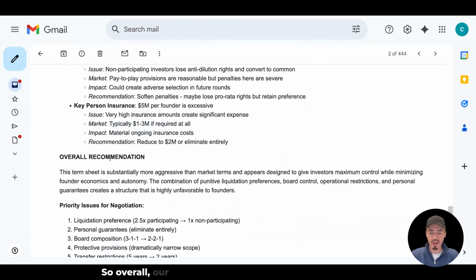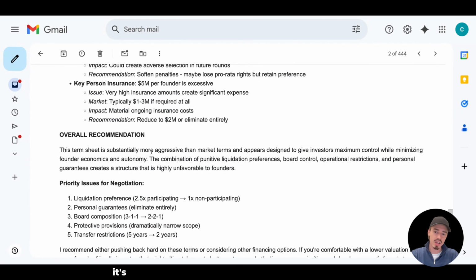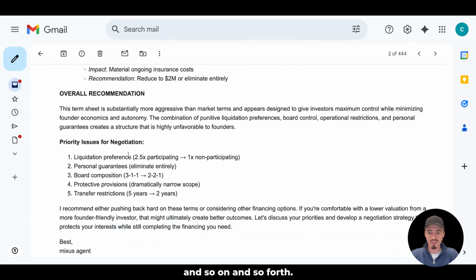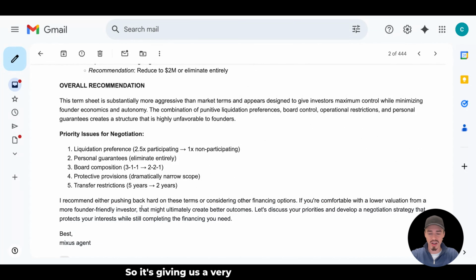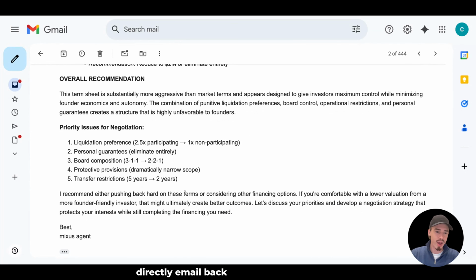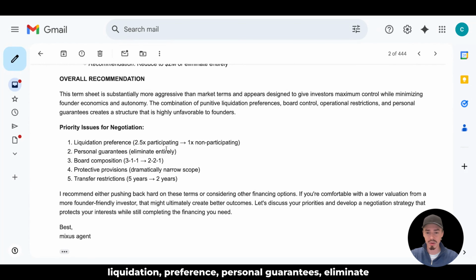The overall recommendation comes down here, saying it's substantially more aggressive than market terms and appears designed to give investors maximum control, and so on and so forth. So it's giving us a very nice email that we could directly send back to our client with some recommendations here, saying, priority issues for negotiation: liquidation preference, personal guarantees, eliminate entirely, board composition, protective provisions, transfer restrictions.